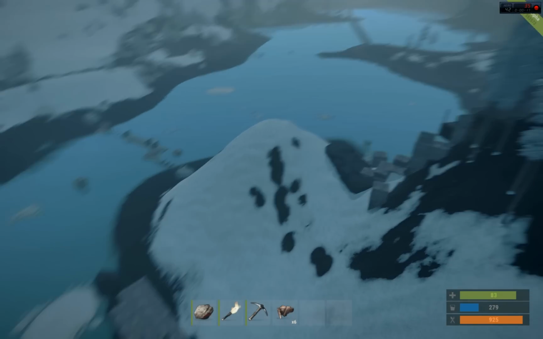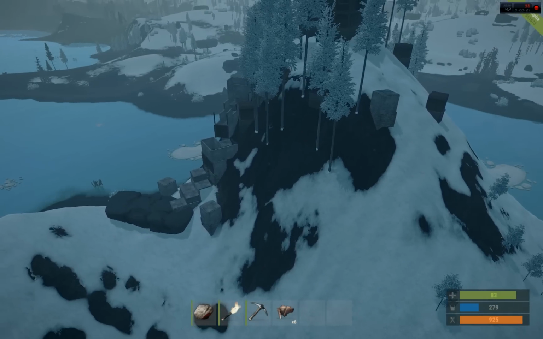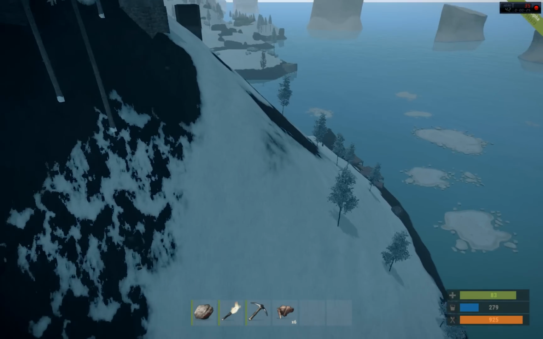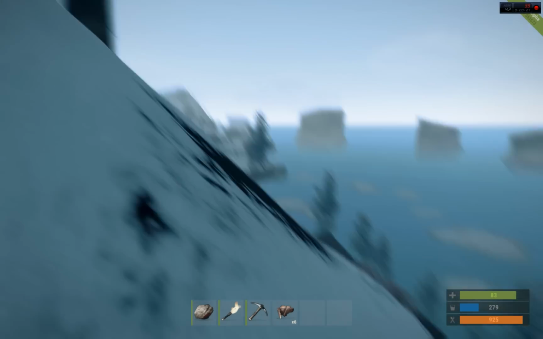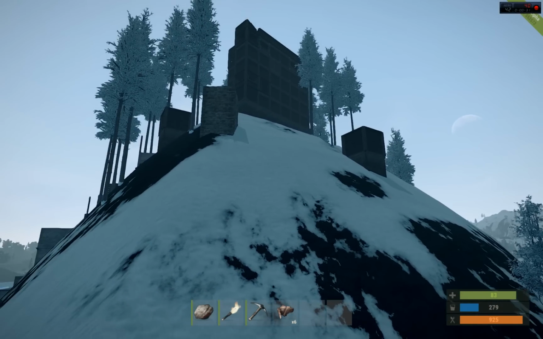I came across this base on a server that I'm an admin on, and I found it to be a very interesting base. I tried running up to it, and I couldn't get to it. I would get to about this point here on the hill, and I would start sliding down, and it happened on virtually every angle that I tried the base on.